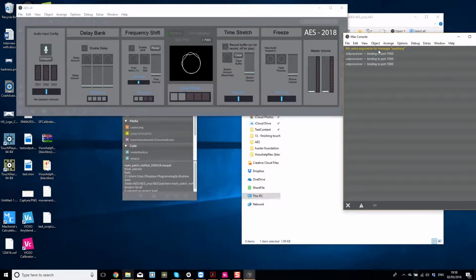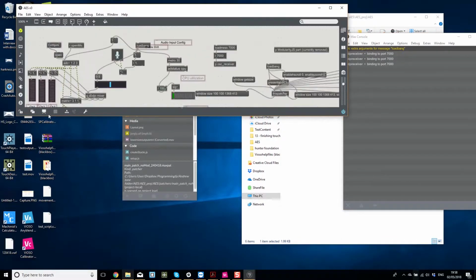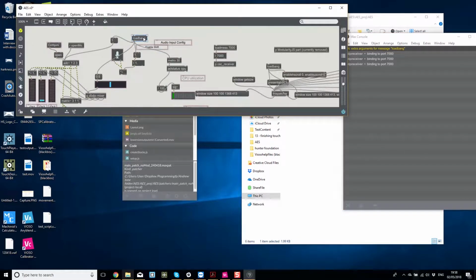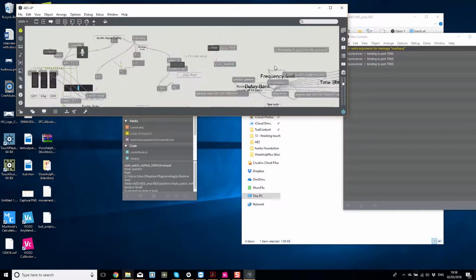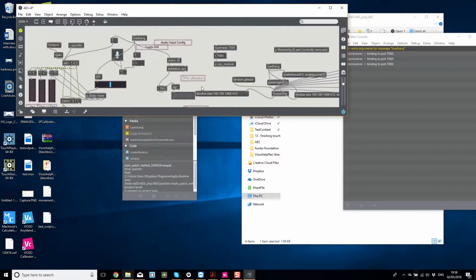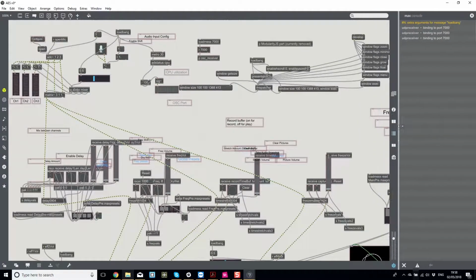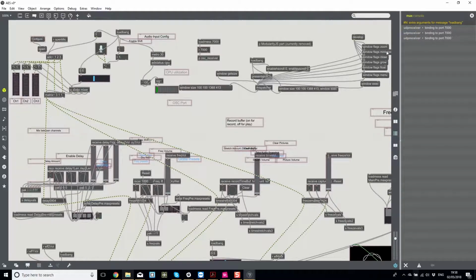Extra arguments for load bang. Let's have a look. So I've got a load bang somewhere that's got an extra argument that it doesn't like. Not that one, that's my presentation mode one. Hashtag n extra arguments for message load bang. Let me just look at this error.